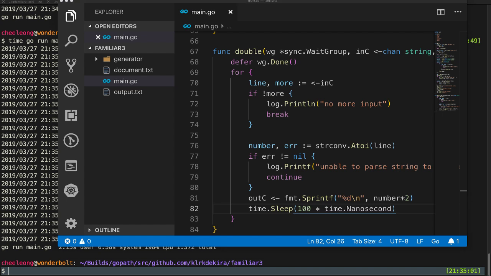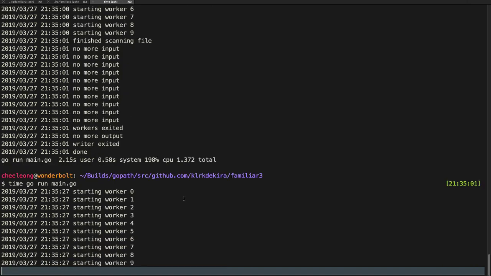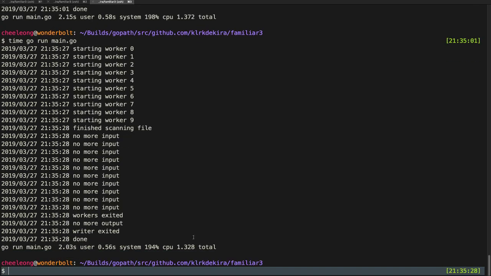What is 10,000 milliseconds in minutes? It's still 1 minute, so I'm gonna reduce it more. Okay, so I am going to have a 10. Yes. Yeah, it'll still be fast.